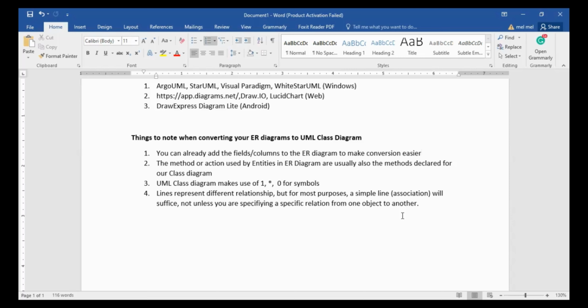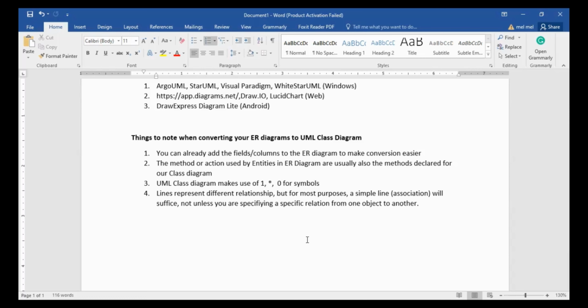so that you could just transfer it when you are creating the class diagram. Number two, the methods or actions used by entities in the ER diagram are usually also the methods declared for our class diagram. If you are familiar with the steps that I have discussed when creating an ER diagram, take note that the action for Chen is located in the diamond, whereas the action for crow's foot is located on the side or on the top of our crow's foot line.